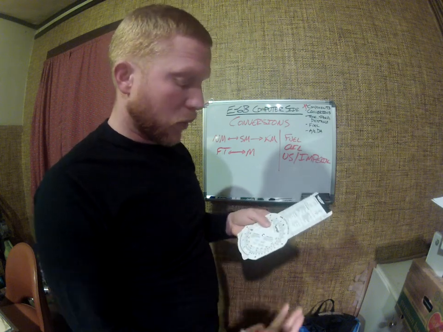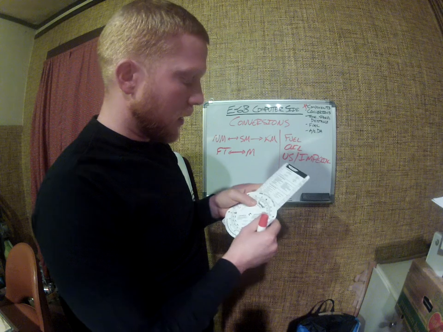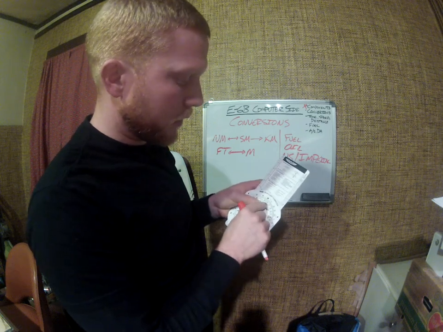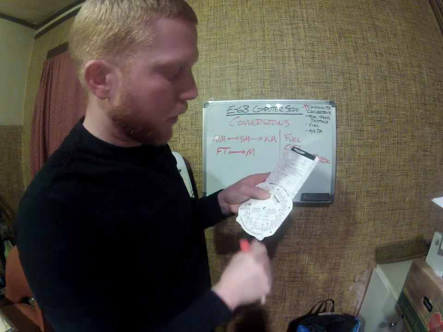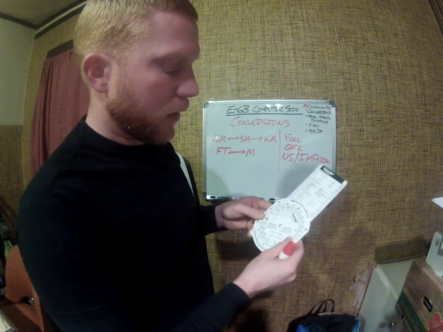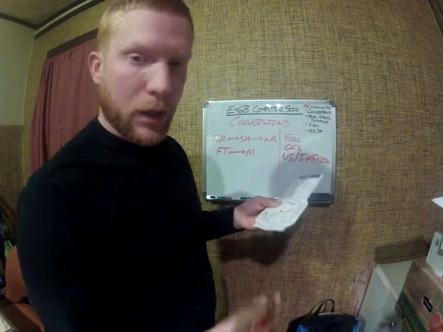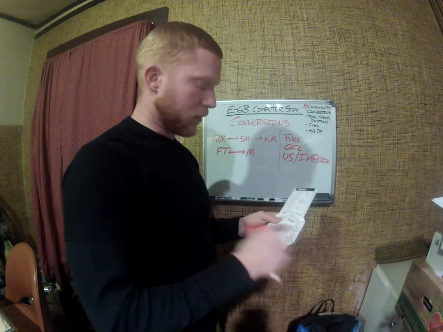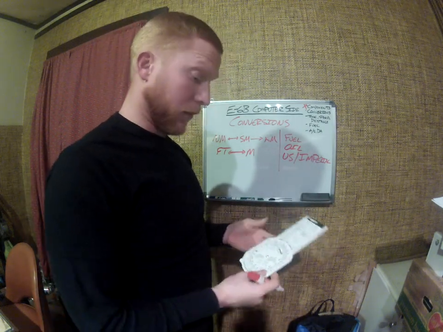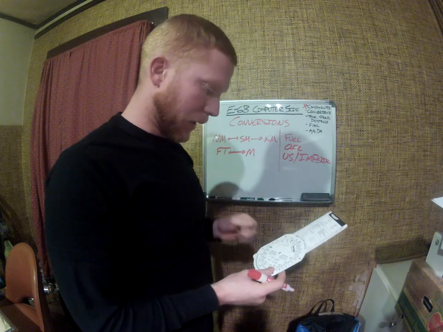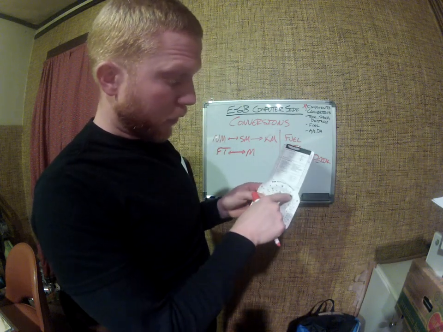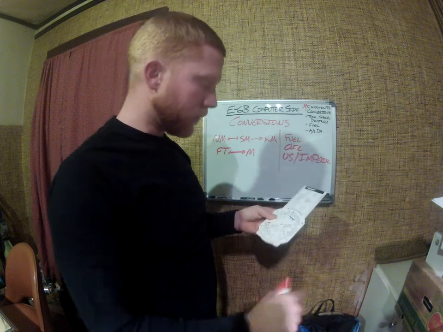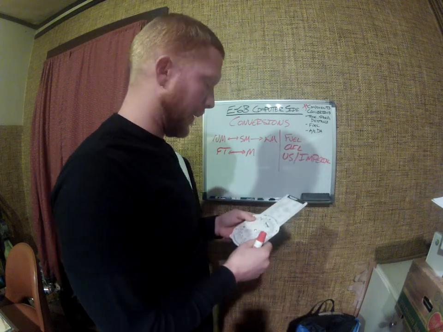Say I have 20 US gallons. What I'm going to do is take that US gallon arrow on the B scale and line it up with my imperial gallon arrow on the A scale, and then find however many gallons I have and read across, and that'll give me my conversion. And you can do the opposite. If you have imperial gallons, line that up with your US gallons on the A scale, and that'll convert it that way.